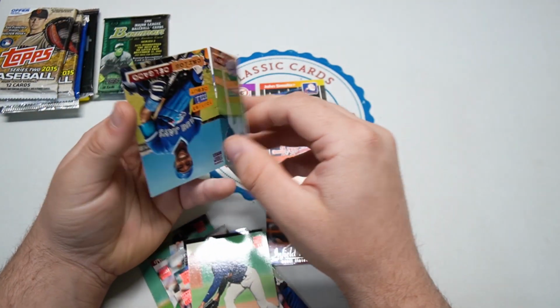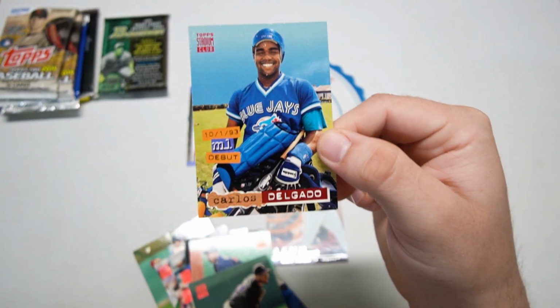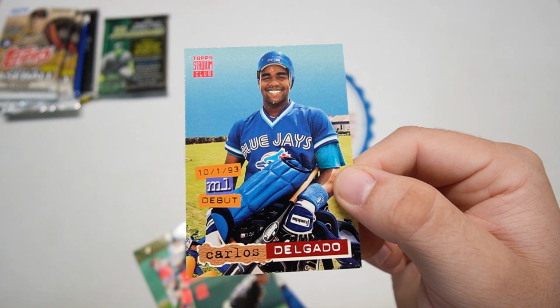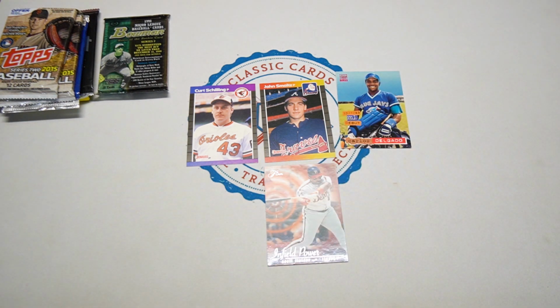Martinez. And then we got Marvin Freeman, but look at that, MLB debut of Carlos Delgado. We saw him in the 93 Stadium Club that we opened, and look at that, 94 right there, Carlos Delgado, MLB debut. We'll put him on the board because that's one we were looking for. That's not bad at all.